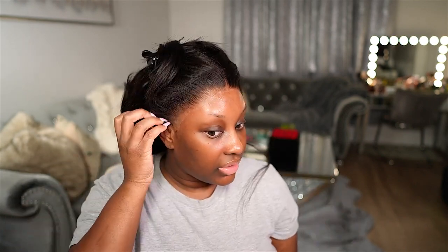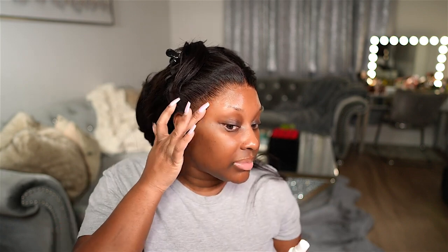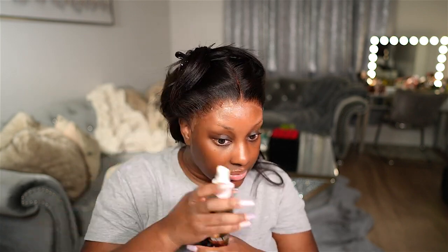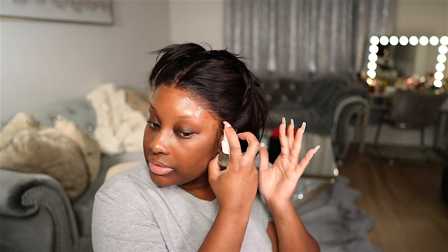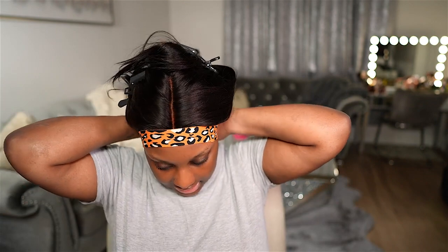Let's go ahead and take off this elastic band and see what the wig is looking like now. It is looking nice and melted down, but we can get it a little bit more melted. I'm going in with the Ebon Wonder Lace Bond. Sometimes I do two melts and we're good, sometimes I do three — but this takes it to a whole nother level. I just lightly spray this across the entire hairline where the lace is. I try not to get it on the hairs, but if you do, it's not a big deal. So now I'm going to take my elastic melting band one more time — this is the last melt, I promise. Tie it tight, let it sit for 15 minutes.